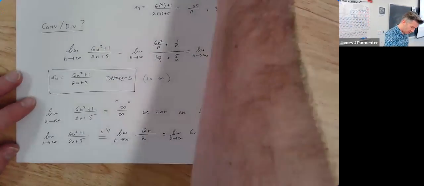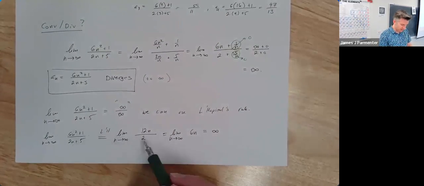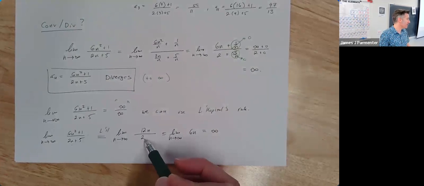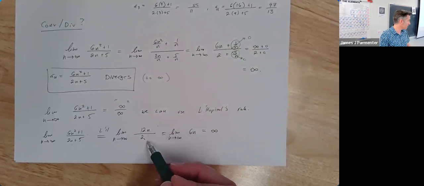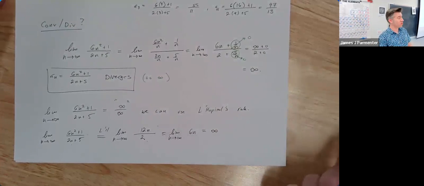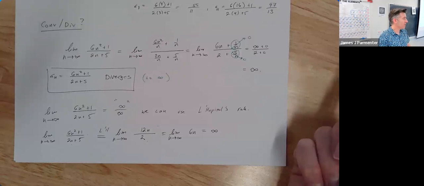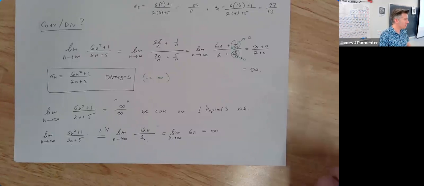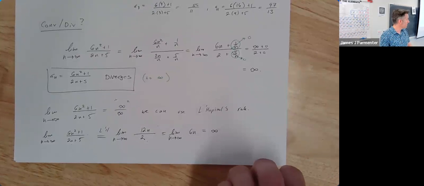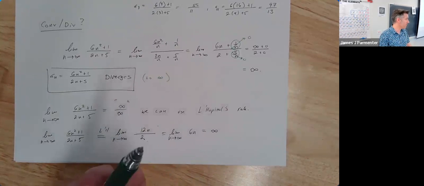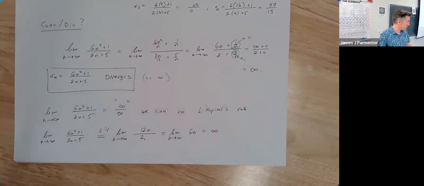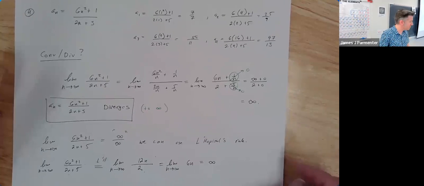Notably, I will also point out, in this example, after I used L'Hopital's rule once, I couldn't use it again because it's no longer an infinity over infinity type. So usually, if you're using L'Hopital's rule, every time after you use it, you should try to evaluate your limits and see, oh, can I plug infinity in and get an answer that is sensible? Or not? Do I get something indeterminate still? So L'Hopital's rule is nice and all. It's somewhat applicable for these examples.